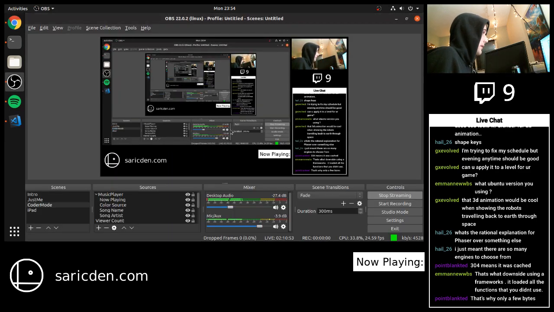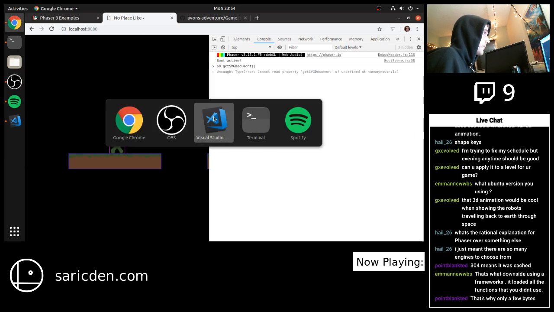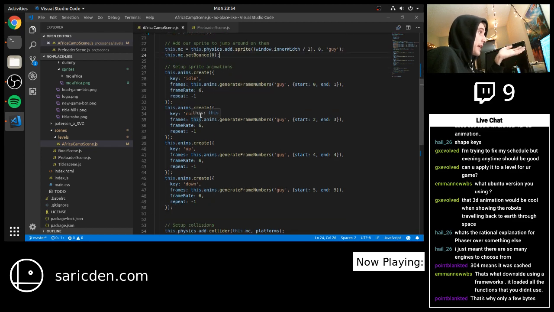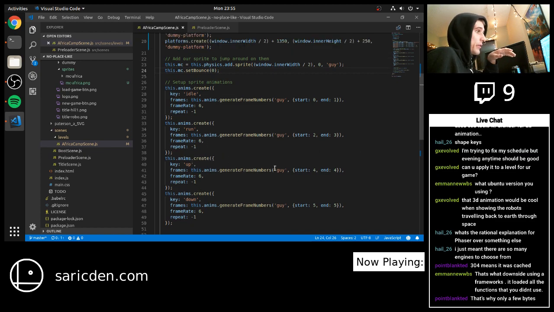Oh crap, I keep switching over to OBS. Alright, so after we've set the bounce to 0 so that it doesn't bounce, we're creating some animations. We've got an idle animation, a run, an up, which is like a jumping animation, and a down, which is like a falling animation, even though they're not really animations because they're both just one frame long for the sake of our dummy character. How we're doing this is we're giving each of them a unique key so that we can identify them. So in this case, idle, run, up, and down.